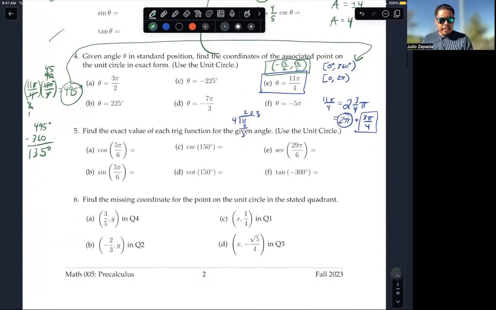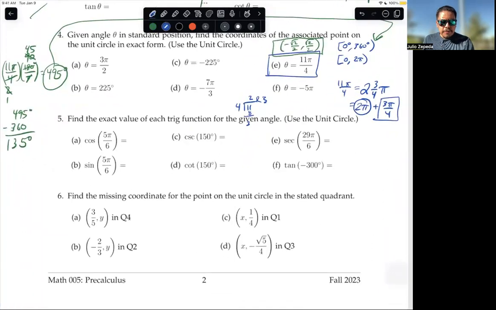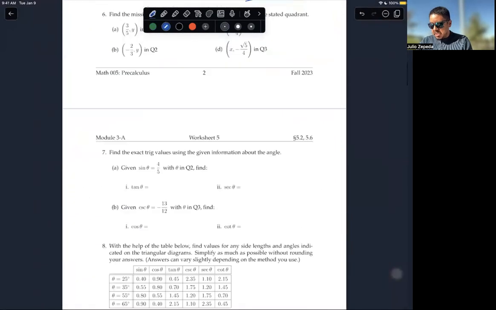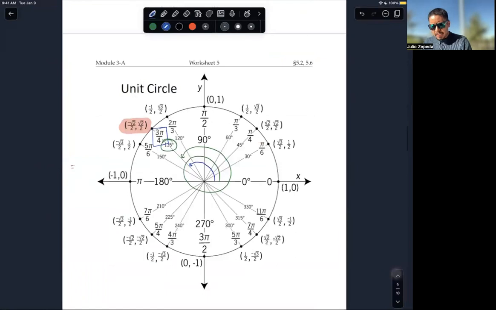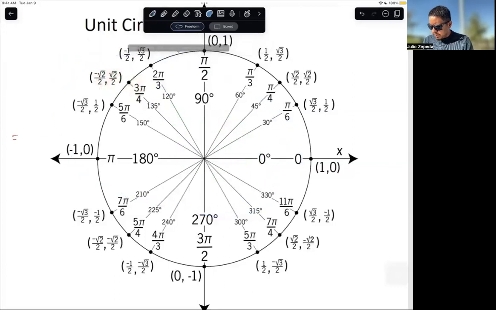All right. Let's see. Problem number 5. It says find the exact value of each trig function for the given angle and use the unit circle. So let's pick one that's maybe a little large here. Negative 300 degrees. So negative 300 degrees, there's a couple ways. With these, there's so many ways to do these problems. So let's do it maybe 2 ways. And so if you understand the first way, you don't want to see the second way, just skip forward through this.